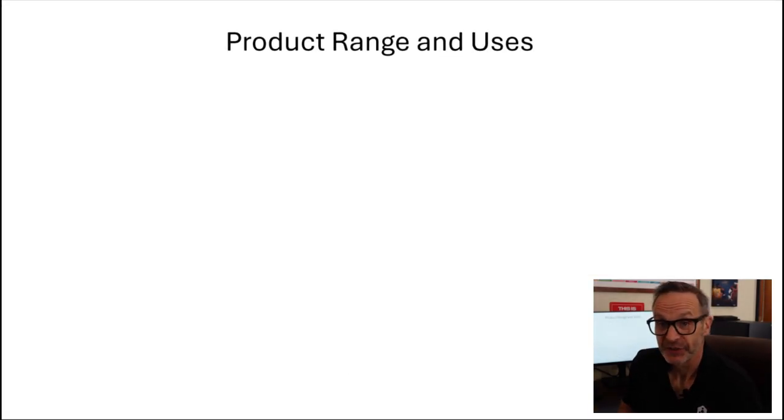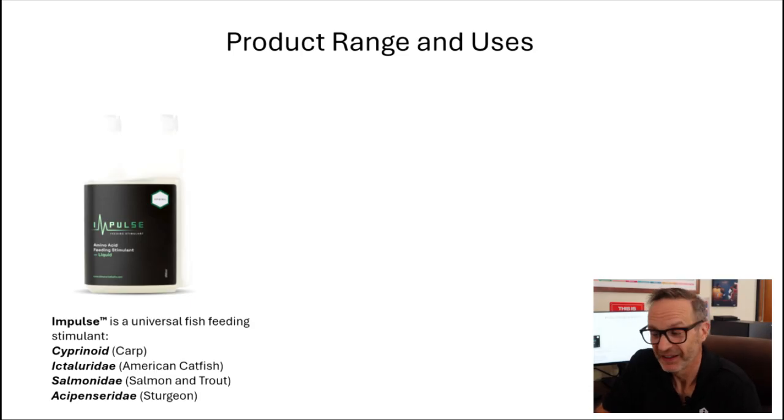products and ranges. So let's talk about how we've applied this to a real product, right? So our first product, Impulse, which is a universal fish feeding stimulant. Turns out, a little bit of detail, there are 4 classes of amino acid. There's the acidic, basic, neutral, and polar side chain aminos, okay? And so fish have, therefore, 4 different types of amino acid receptor. Turns out that the basic receptor is pretty much at the same level in every single fish we've studied. Therefore, the same ratio of basic amino to blocker works for all species, and that's Impulse.